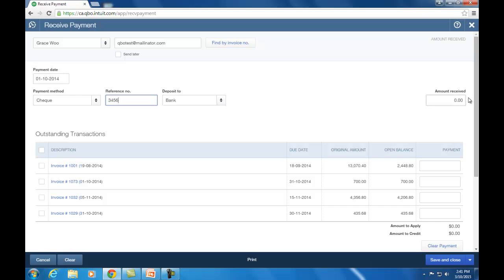Next, I'll enter the amount received. And there QuickBooks applies the payment against the invoices outstanding. Now, to save that transaction, I simply click Save and Close.